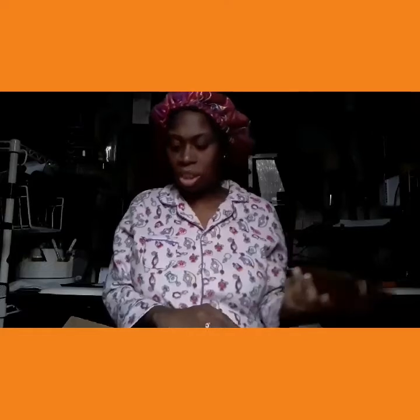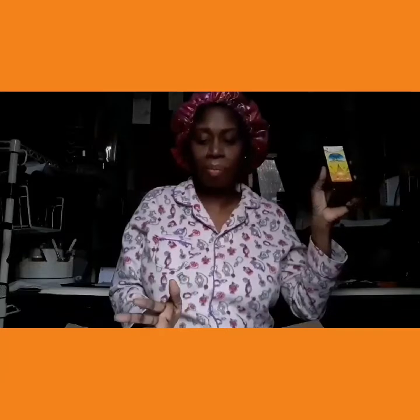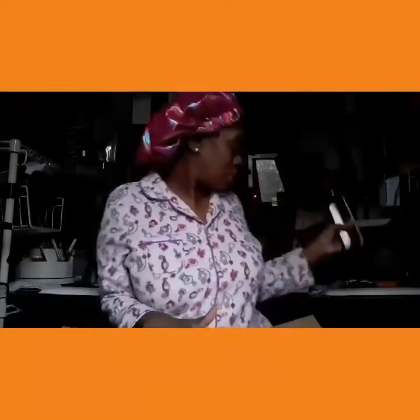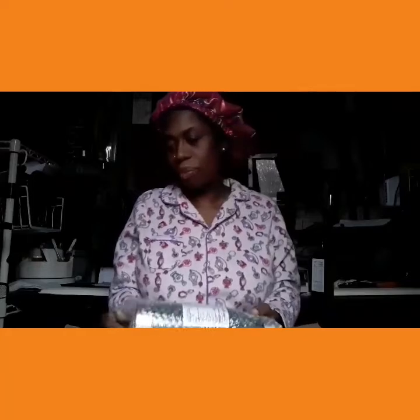So what it is initially is a lot of morbi. Morbi is a bark, kind of like a cinnamon stick in that form. And it's boiled. Most Caribbean people know what morbi is. It's a bitter, and it cleans your blood. So her juices are morbi mixed with fruit juices. But this is the detox, and I'll be taking this to clean my system out before I start drinking the juices, which I can't wait to drink. I wish I could open one right now and start drinking.